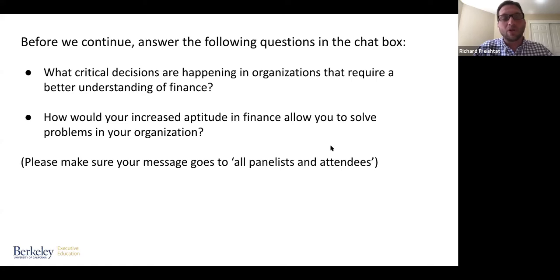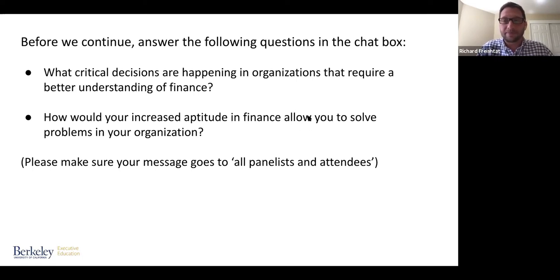And so the more you at least begin to give thought to why finance and why finance right now, the more benefit you will get from the program itself, because the more you can direct the teaching and the learning itself. Remember, I said it's very interactive. So a lot of this is about how the faculty will be able to read and respond to the actual participants in the programs themselves and make it unique in that way. So even if you don't have really good answers now, this is a good time to start thinking about that. What do I want to do when I'm done here? And how then am I going to make most use of the program itself?